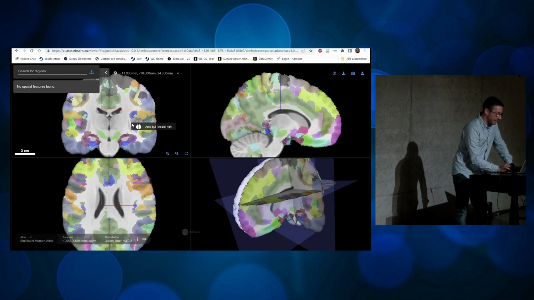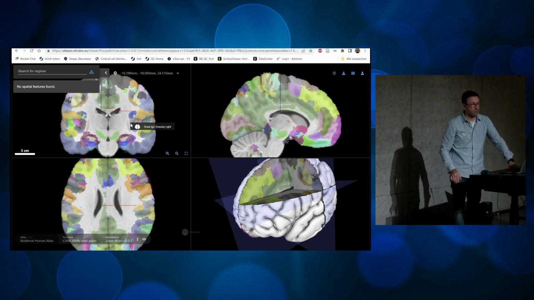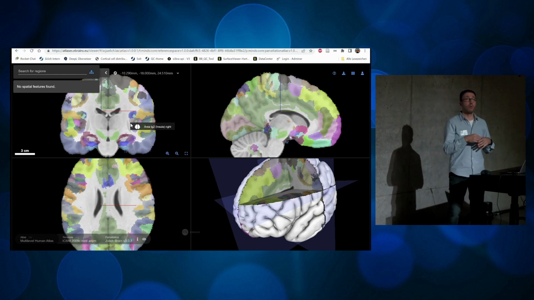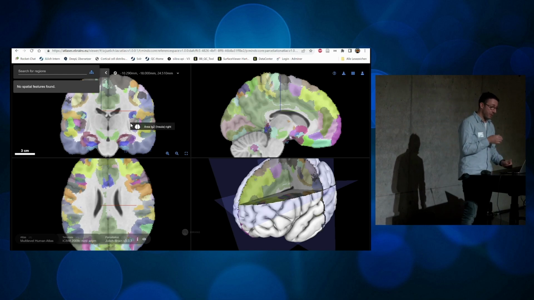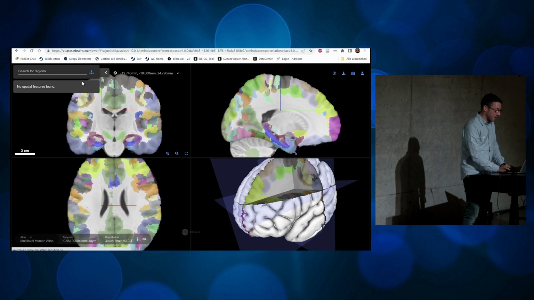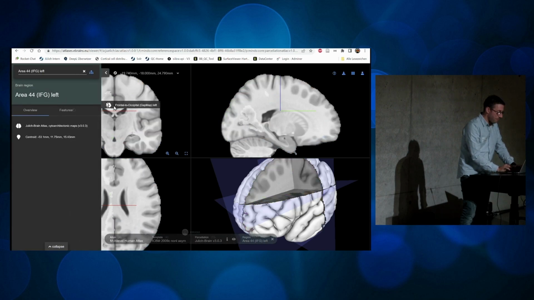Now we are back here in the MNI space. One thing we also wanted to mention is that a typical way of using the atlas would also be to explore how features differ in different brain regions. We saw these receptor densities a few minutes ago.